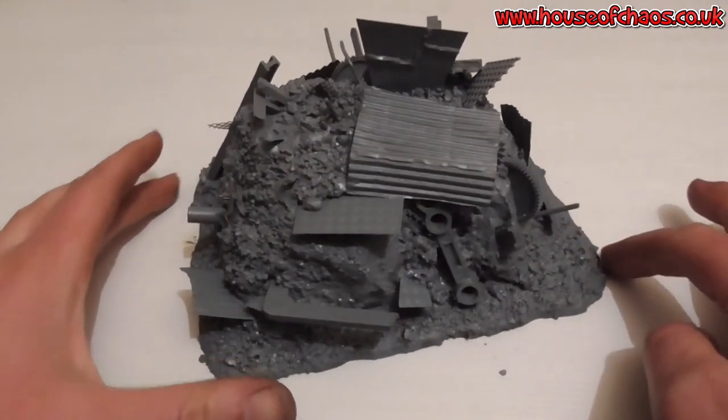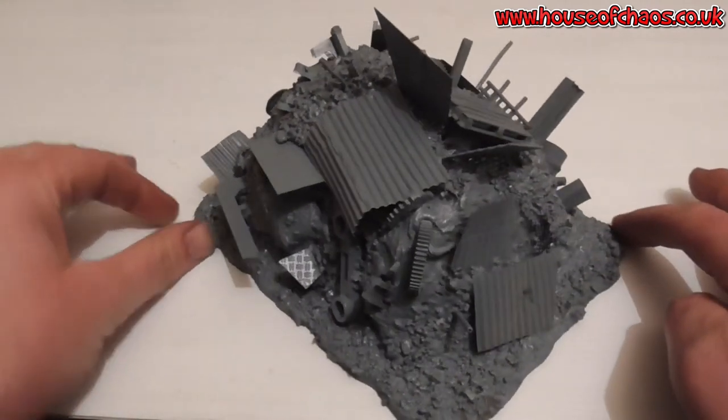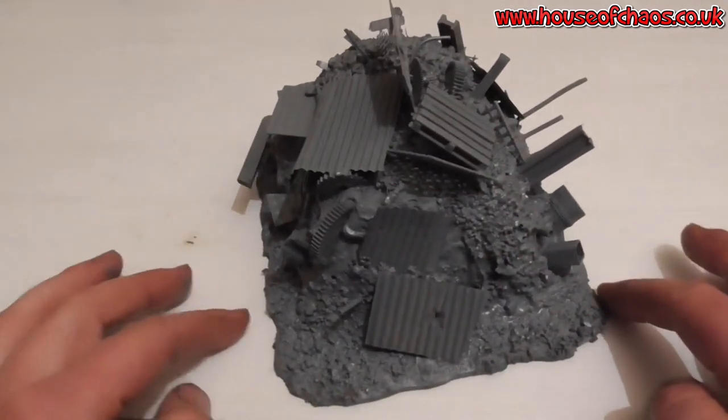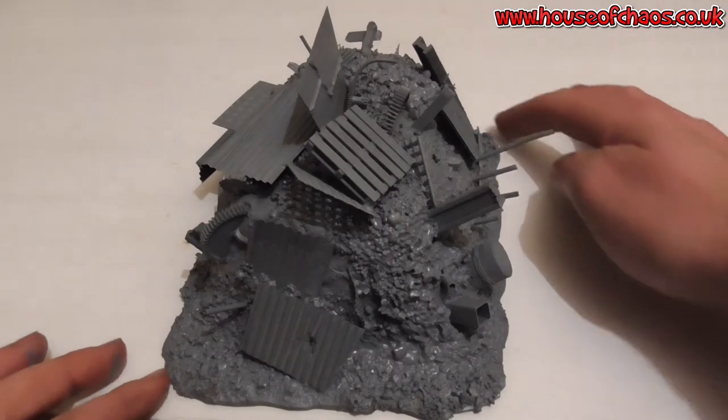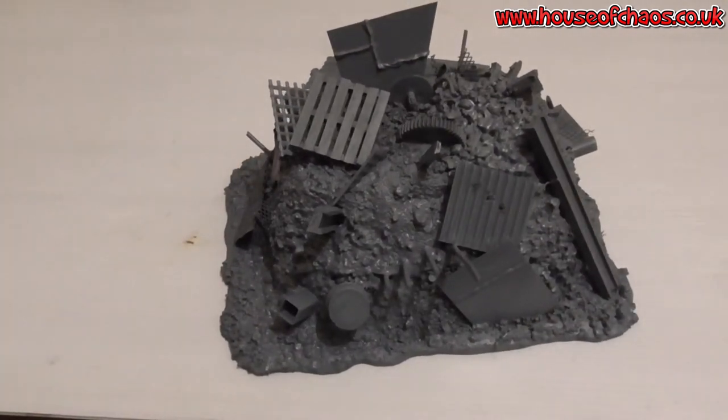Is that a good thing that it looks like rubbish? Meh, maybe. So a random mess of household materials. Hopefully I can start painting it up with an airbrush and make it look more interesting.